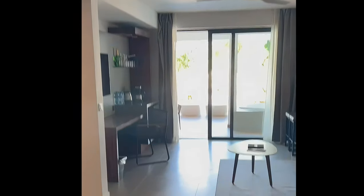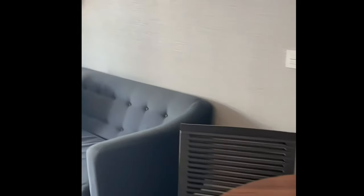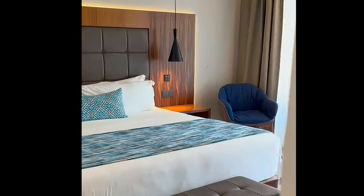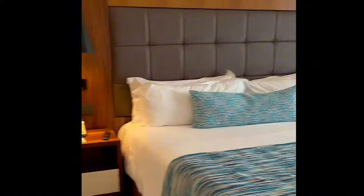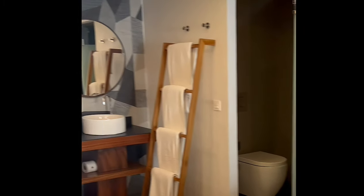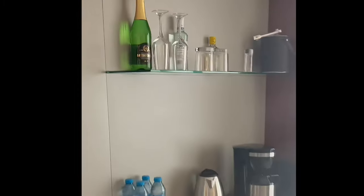This one bedroom swim up suite will actually give you a bathroom and a half. Just to the right is going to be the half bath. You have a full separate living room area, and in some room categories there is either a Murphy bed or a sleeper sofa here in the family section. Through this doorway is the bedroom area. You can see the open style bathroom with bathtub and shower and separate toilet area. Going back into the living room, you'll see on this wall you have the mini bar and the Elegance Club amenities including the bottle of liquor and the Nespresso machine.